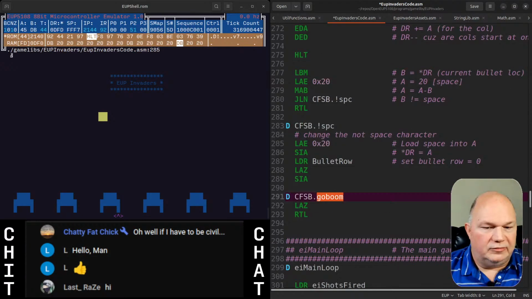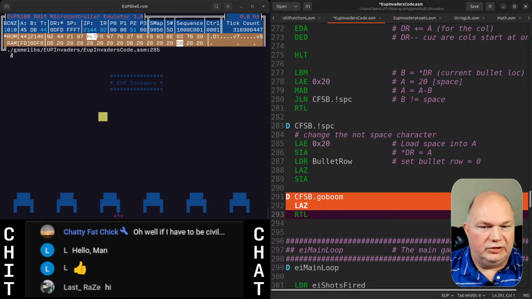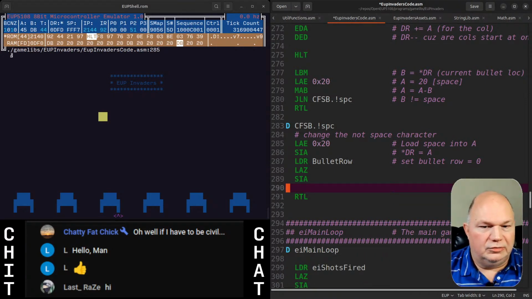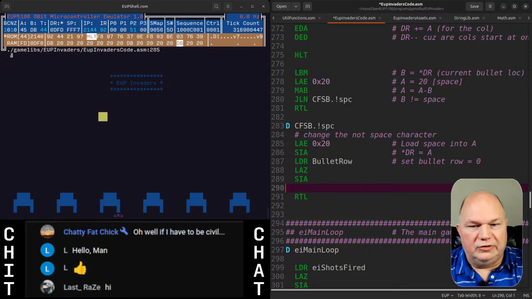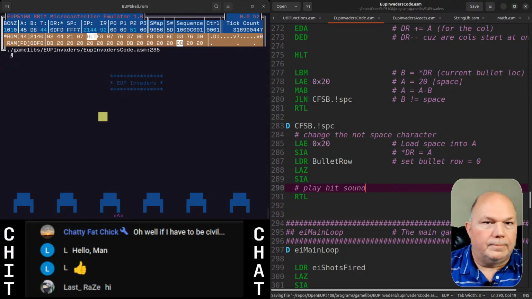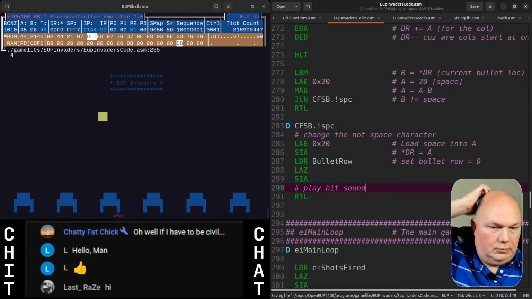Doesn't look like it, so we don't need that symbol anymore. Current A is already 0, so we can return. And then the only other thing is, let's leave a note for later: play hit sound.